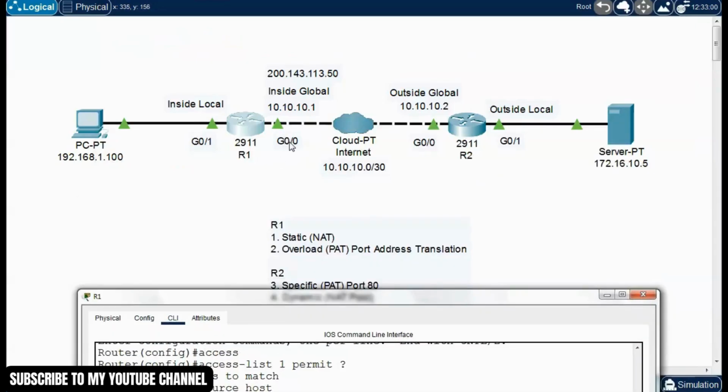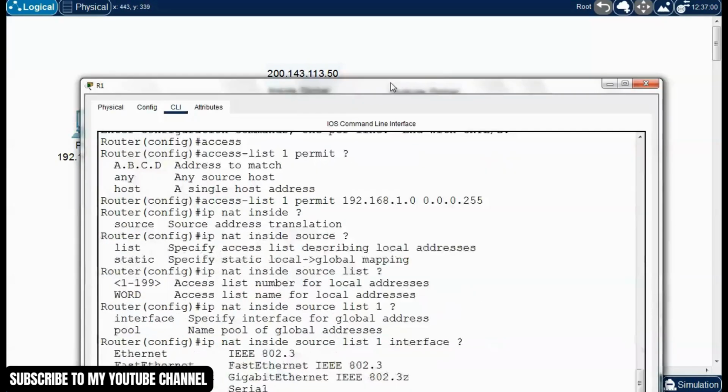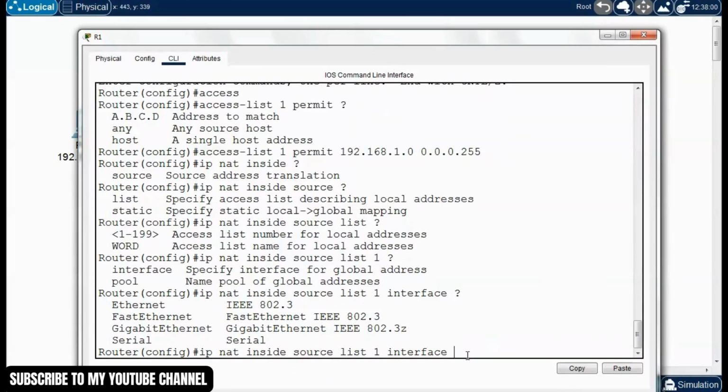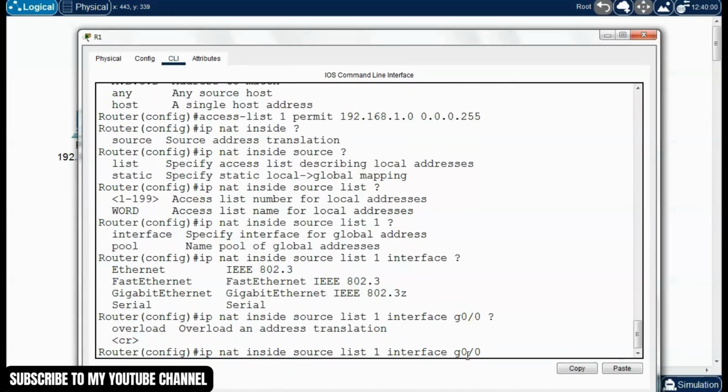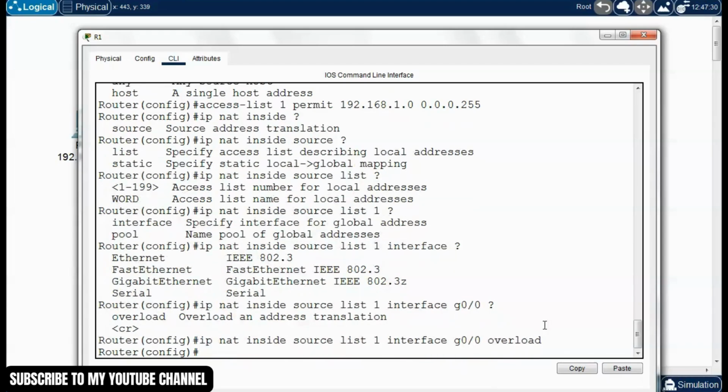Let's use gigabit 0/0, so this IP address, 10.10.10.1, will be used as the public IP address. Then space question mark, and let's type overload, which is overload an address translation. Because it's only one IP address, we need to put overload. All right, there we go.